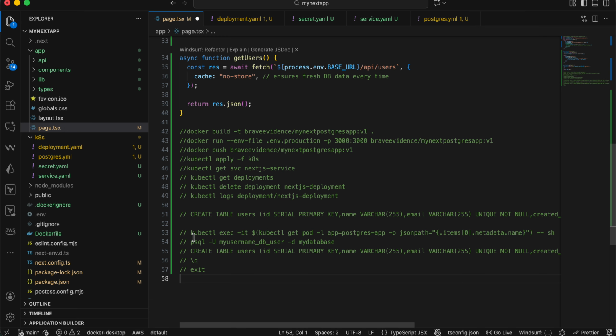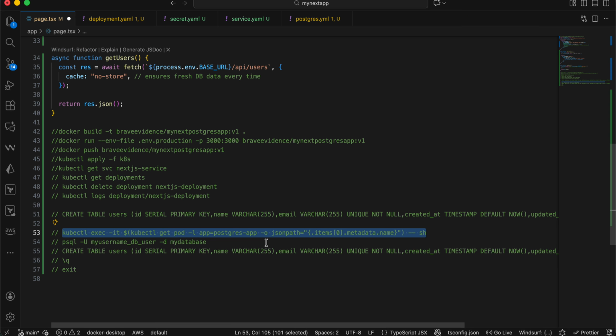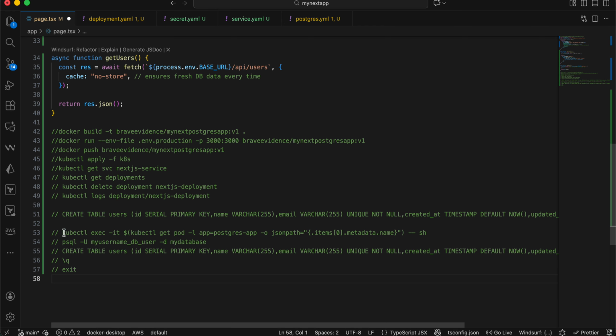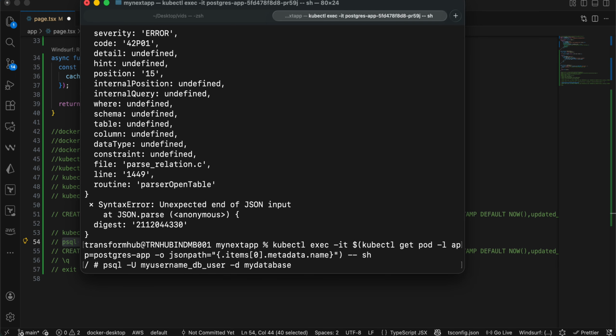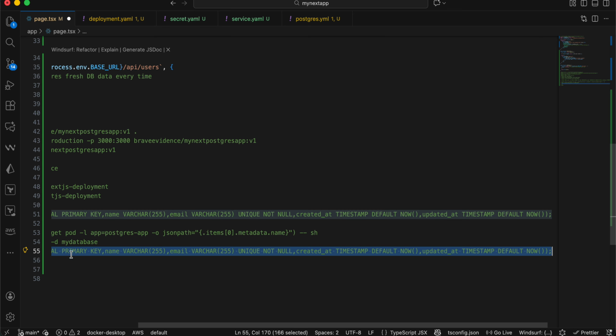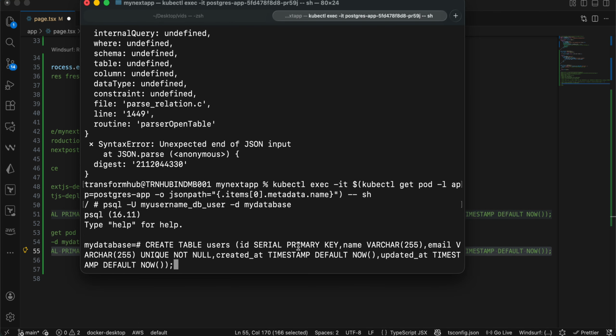To create a table, you just have to run this, just copy this. Now this I have just asked ChatGPT about, so I'll quickly run this to create a table. Run this, then you need to run this, okay, then run this. So this will create a table.